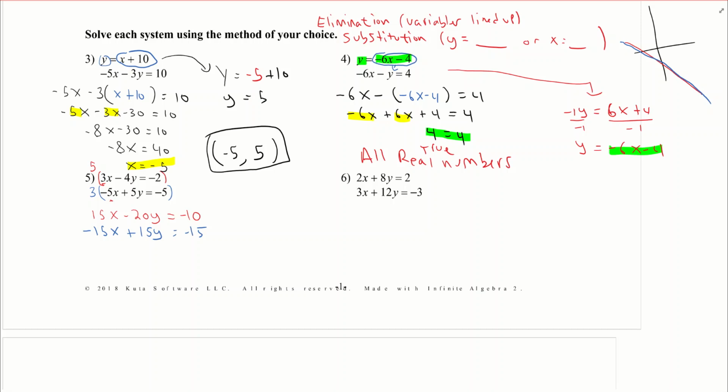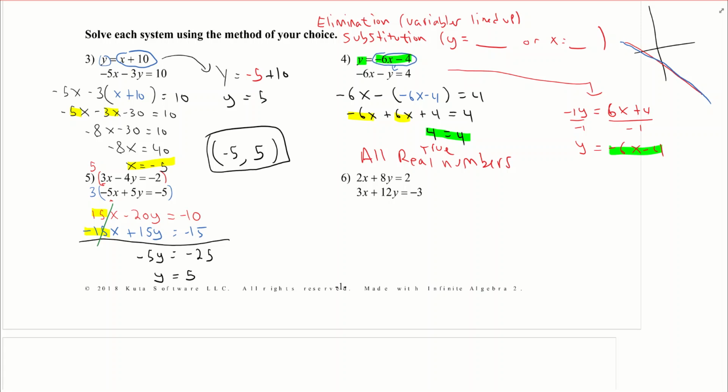Okay, notice what happened, right? We multiplied by 5 and 3 so that we would get that situation, positive 15x and negative 15x. And the reason we want that is because we're going to add these equations straight down. We're going to do 15x minus 15x. Those things cancel, they eliminate, hence the name elimination. 20y plus 15y is negative 5y, and negative 10 minus 15 is negative 25. Notice all that's left is the y's, so we can go ahead and try to solve for y by dividing both sides by negative 5. If we divide both sides by negative 5, we're left with y equals 5, right? Negative 25 divided by negative 5 is just 5.